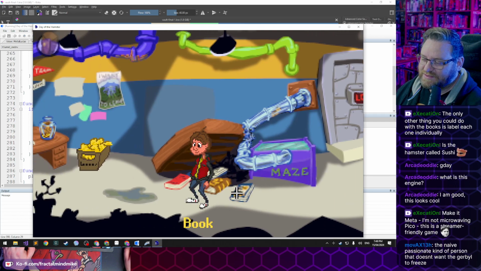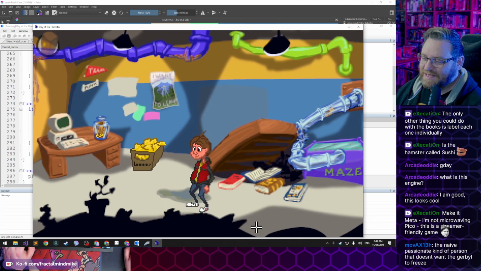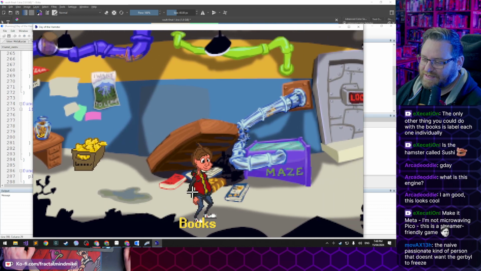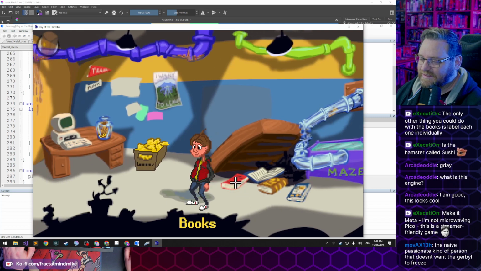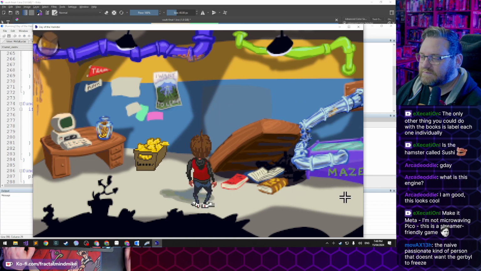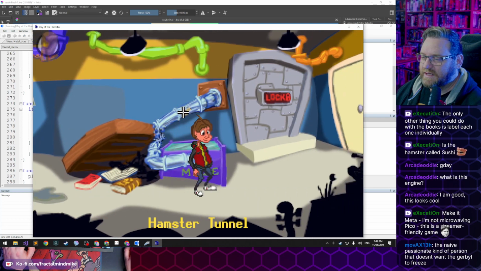So now it says books and book, which is like a classic thing when you're pixel hunting for a book. Except there's only really 4 books, so even though it's classic, it's not that much of a pixel hunt. I think most people should notice that one. It also stands out because it's the most interesting looking book of them. So I don't think people will really miss it, but it's different. So yeah, that's the hamster tunnel.